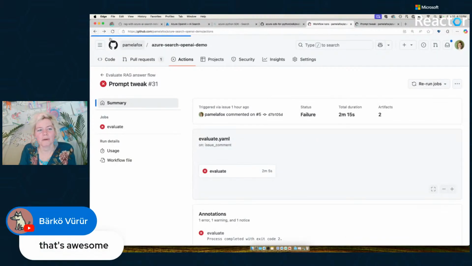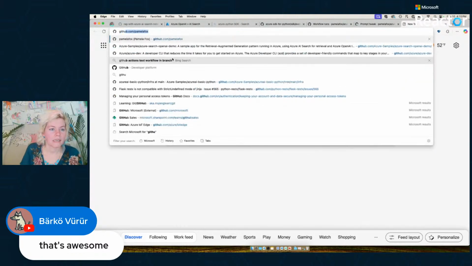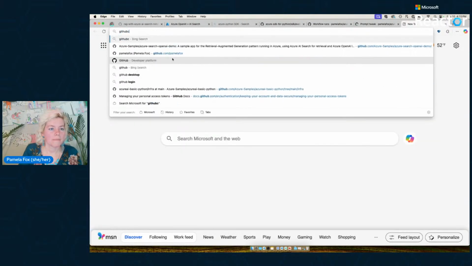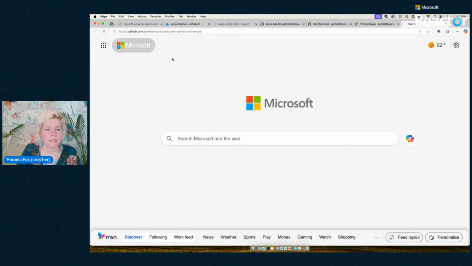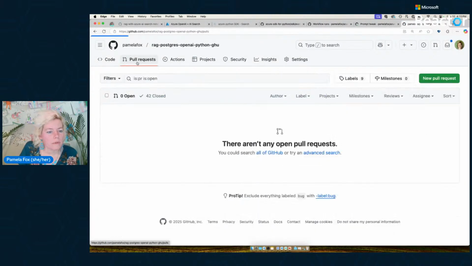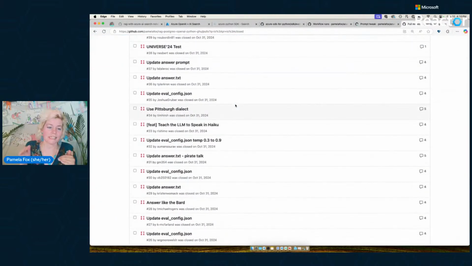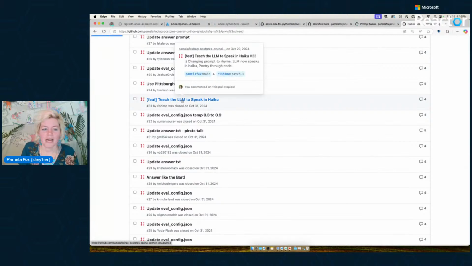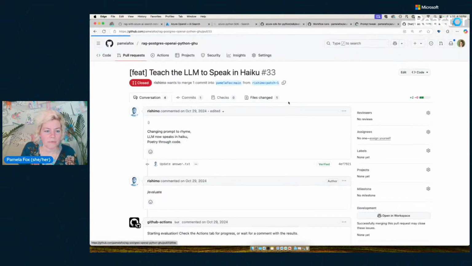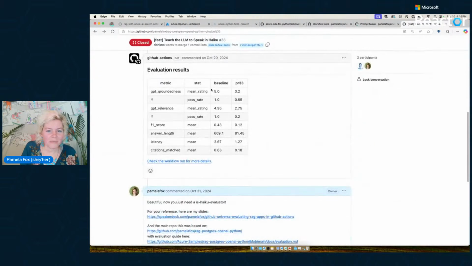All right. So I'll debug that afterwards, but I can show you an example from another RAG repo where I did evaluations. Here we go. So this was a repo that I put together for GitHub Universe, and I actually had the GitHub Universe attendees try to change the prompts themselves, and I ran the evaluations on all their prompts. And so they do some like answer only in haiku. And then we get back responses here.